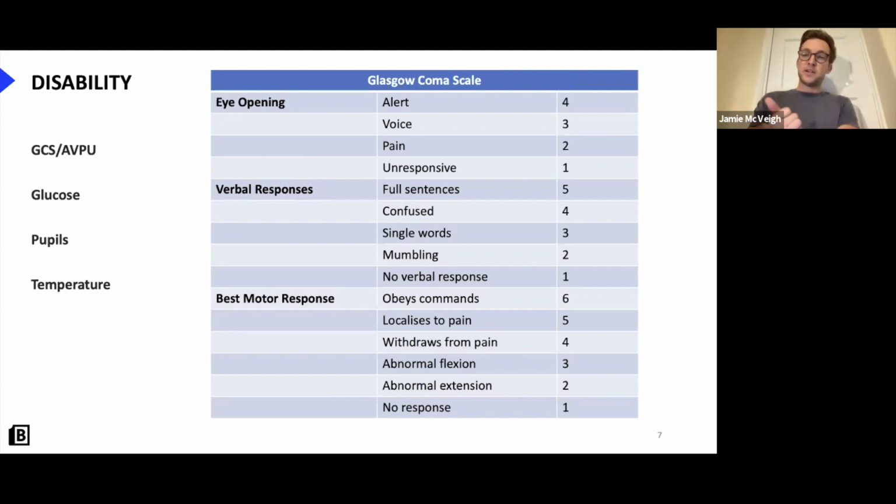Check their glucose, because it's always a reason for why patients have vasovagals, why they might feel dizzy. You might get called to see them for that sort of reason. So it's always worth checking. Check their pupils to ensure they haven't had a massive intracranial hemorrhage, which has dropped their GCS, and then temperature as well, which is particularly important for thinking about if they've got an infection on board, which we'll talk about in one of the cases.